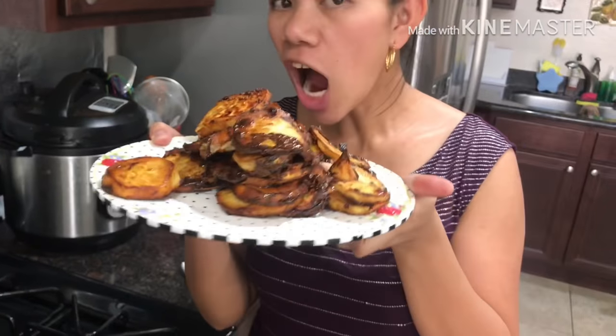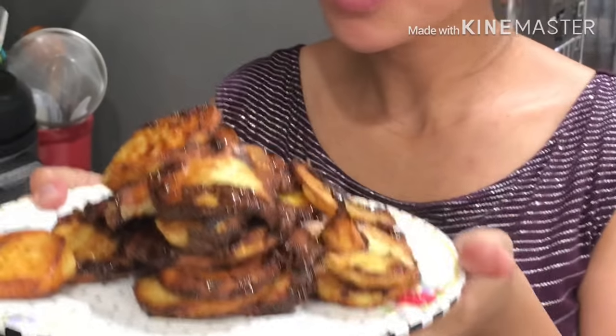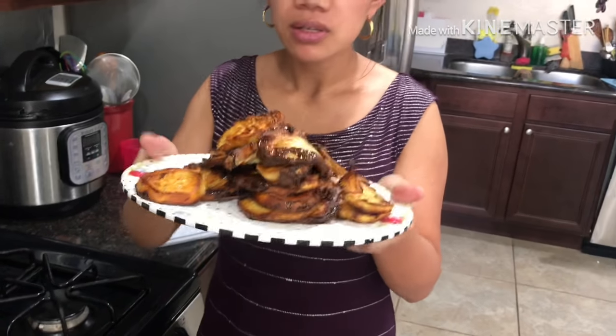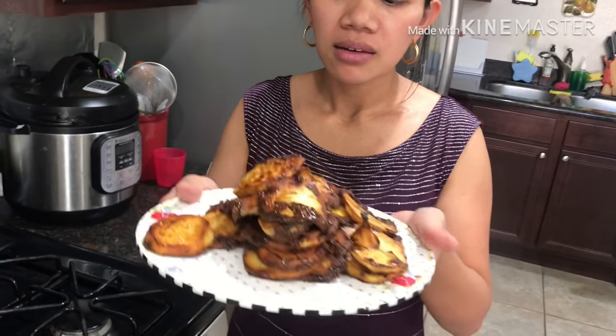Ta-da! Sobrang init, so extra careful. So we have to wait for a few minutes, maybe 10 or more. So let's let this set and cool down.